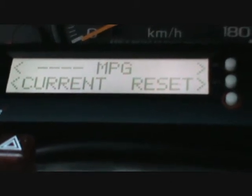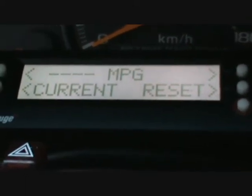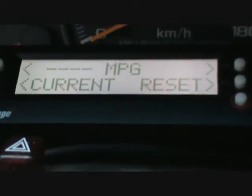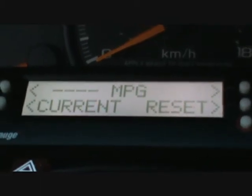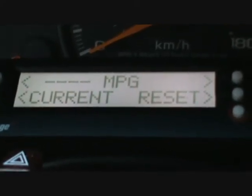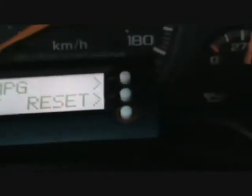I use a GPS for a speedometer because the GPS is digital. And I use cruise control. That's how it works — the test is always done on the same road, basically the same road conditions, and I try to do it with the same temperature, even on the same day if possible. That's how we know we're doing the best we can for an accurate result. Because if you're using a speedometer, is the needle in the same spot as before? We don't know. But the GPS tells us our exact speed, and we use the miles per gallon test based on a trip that starts when we hit reset and drive the same distance.